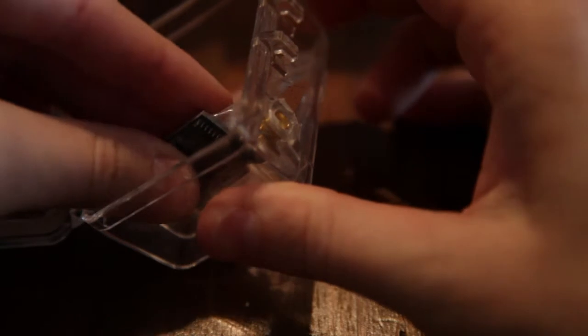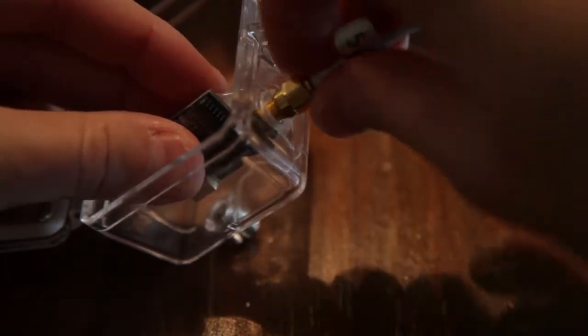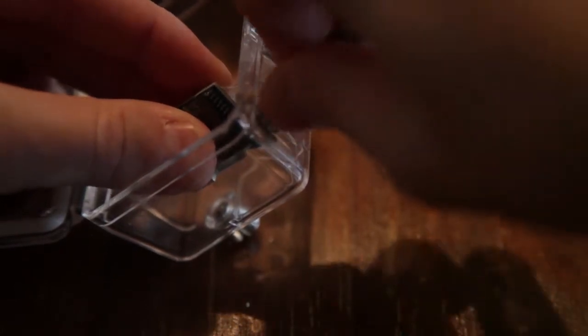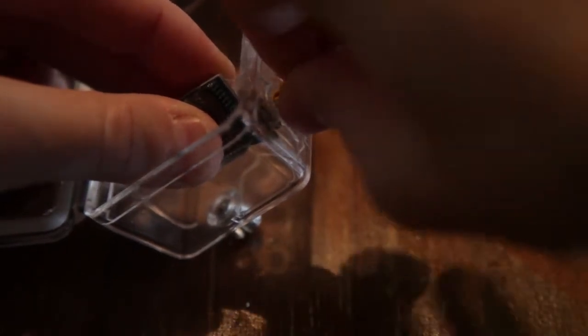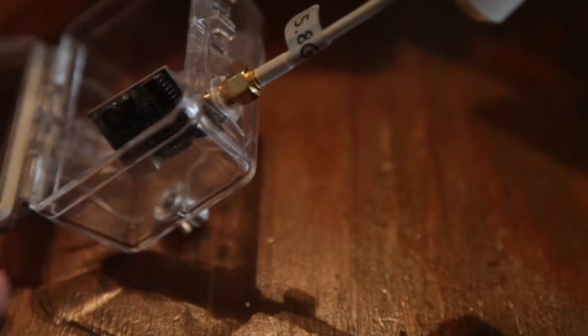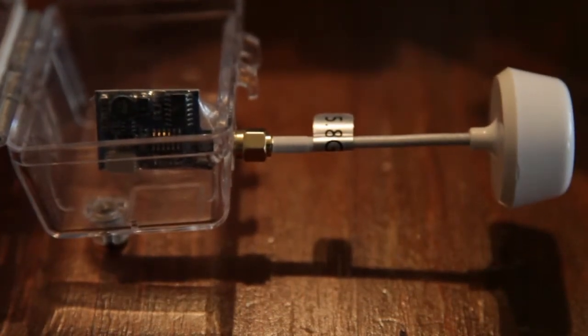Alright, now we want to make sure our transmitter fits in here. It should just come right through the hole there. Go ahead and screw on the antenna. That is a nice and snug connection. You can see this isn't going to move around at all. I'd say that's a pretty good fit.